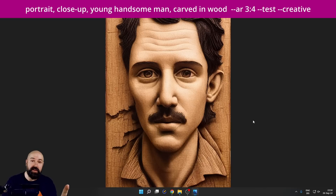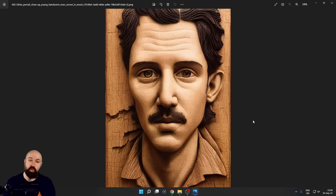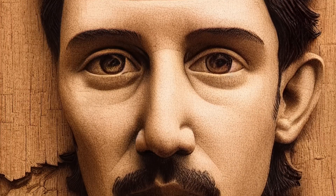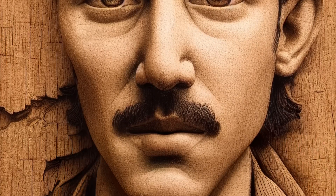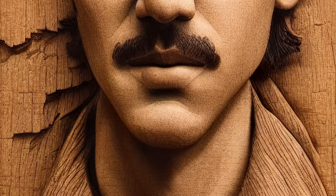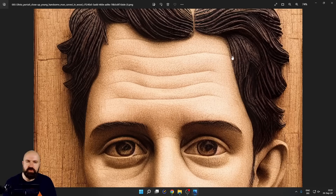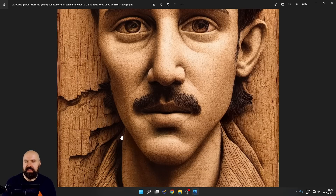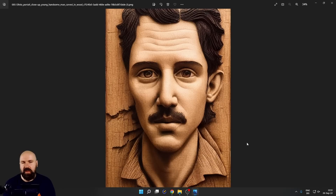Next, we're going to have some fun with the carved-in-wood style. We tried 'wood carving' but Midjourney wouldn't take it, but 'carved in wood' works beautifully and gives you a style that actually looks like the artistic technique — how elements are designed as you would do with wood and glued on top of the brighter wood. Midjourney also put some cracks into the wood, making everything a little bit rougher. Just an amazing style.